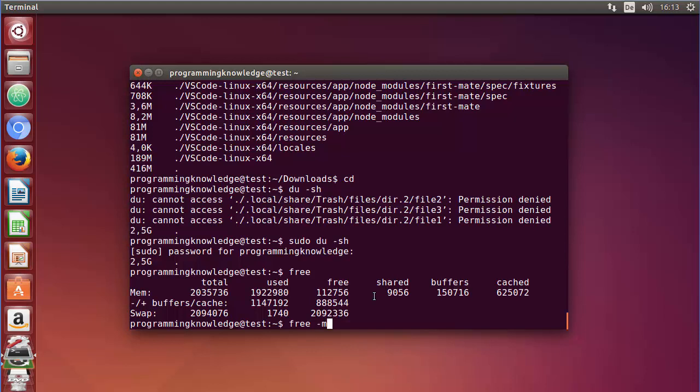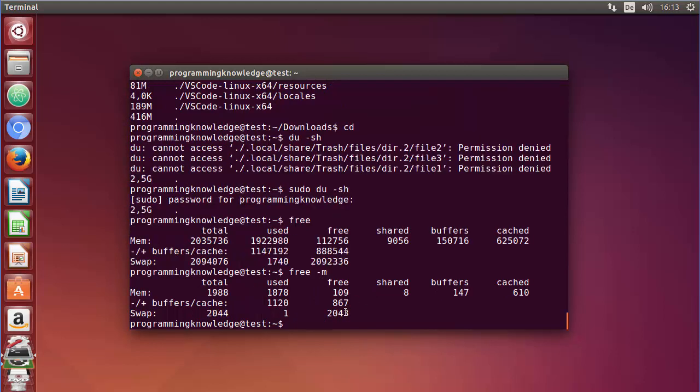Okay, so -m for megabyte with this free command, and then when you give this command, now I can see in a better way that around 1.1 GB is used and around 0.8 GB is free.